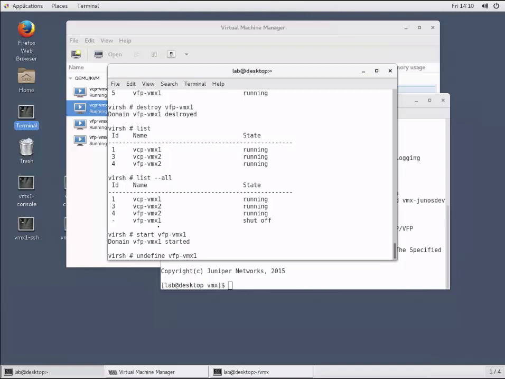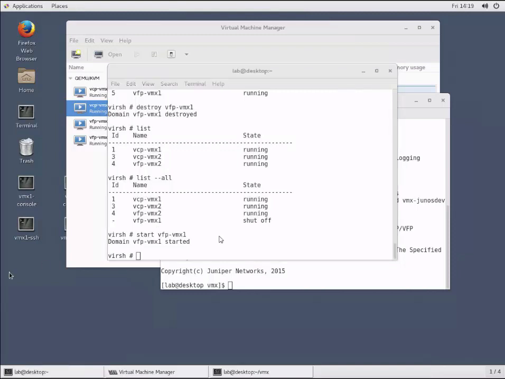If I hit enter, it will undefine that VFP virtual machine that's on this device, and then once there's a power off of that device, that will no longer be available to be used. We won't execute that command just because I don't want to have to rebuild it. But that's how you would use the virsh shell to undefine or delete a VM from the system.